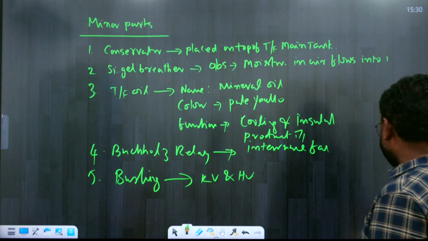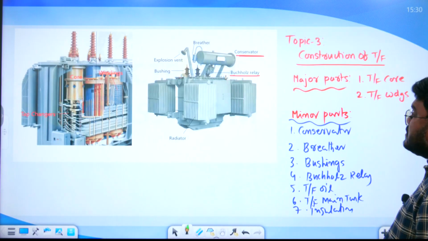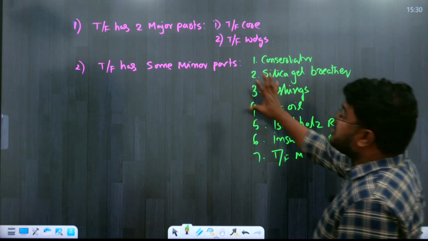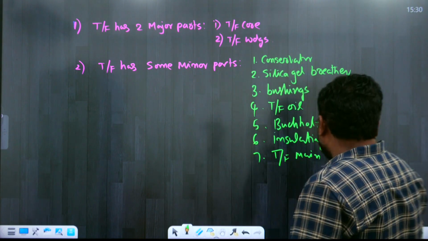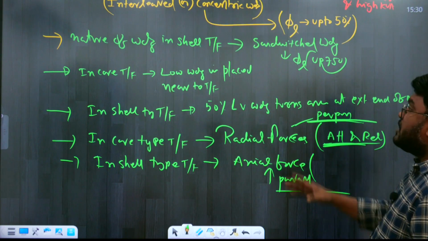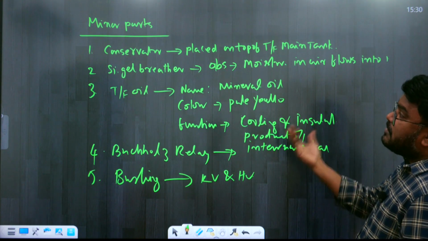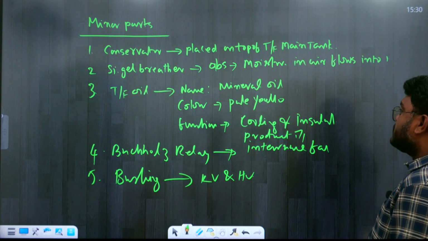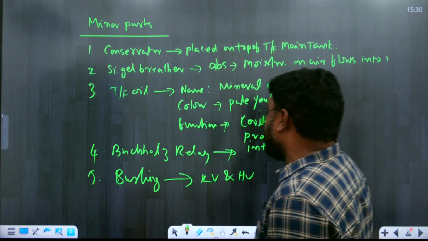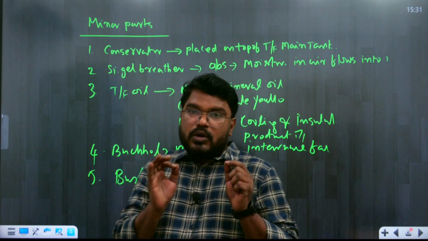So like this we have questions based on this concept. All the short notes, I have covered all the points. What are the major parts and minor parts? I repeat once again, the transformer has two major parts and some minor parts. These are the points about the transformer winding and transformer core, and these are the points about the minor parts of the transformer. Like this we have questions, all the short notes about the transformer construction. I have discussed this only from the short notes point of view.